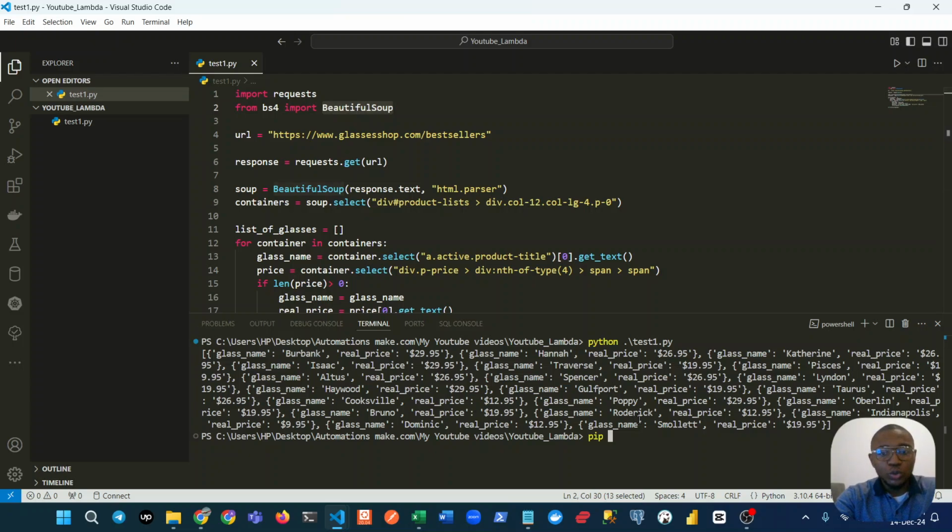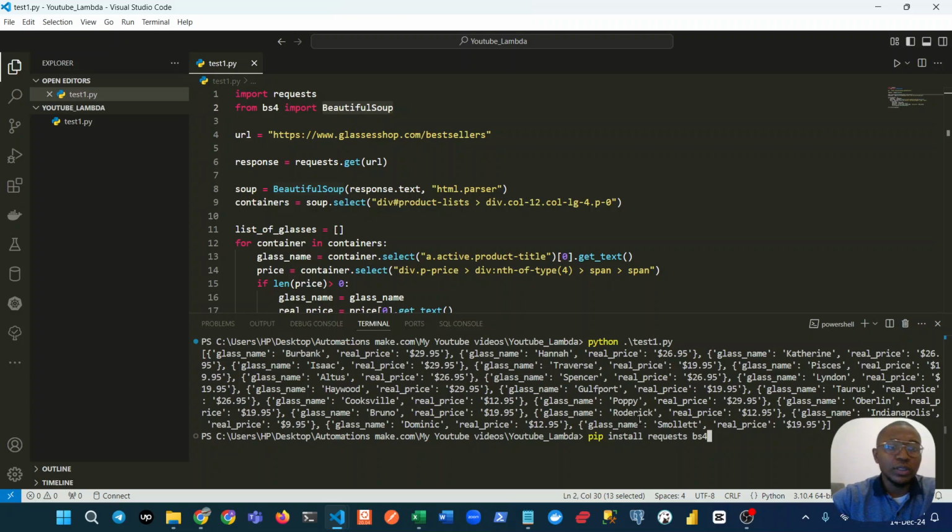But now we don't just want to install these libraries to our local path. We want to install them to a particular folder, and that's what we're going to be doing here. So pip install requests bs4.